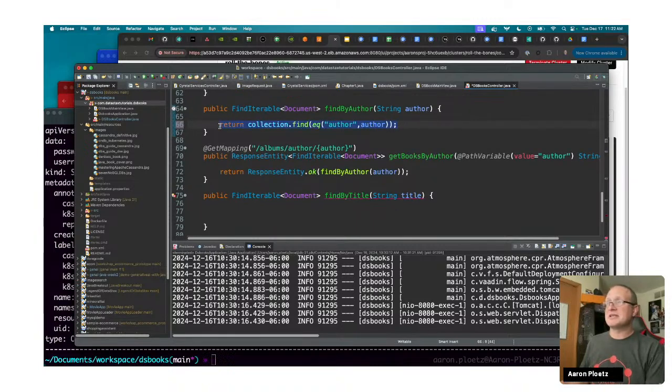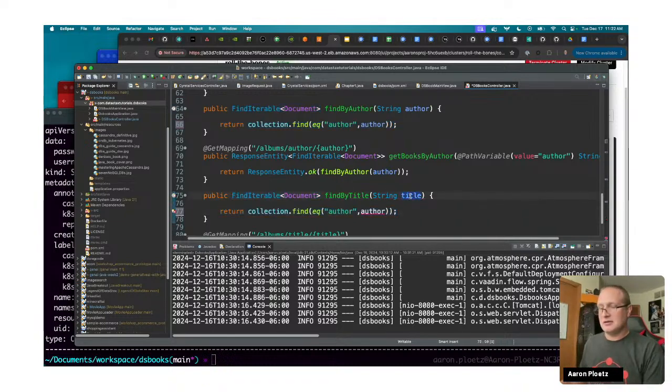Likewise, we're going to do the same thing with find by title. So I can paste that, and let's just put title there and title there, and that should all be okay. All right, so now I've saved that, and that all looks okay.